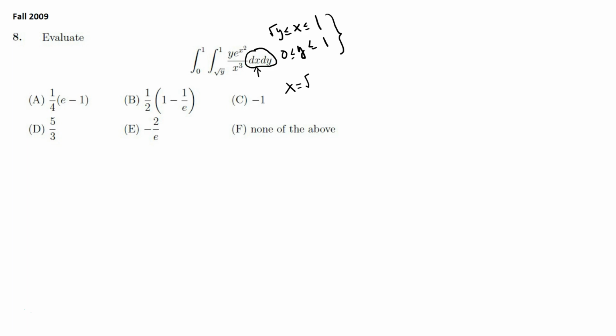If x is equal to the square root of y, that's more commonly known as y equals x squared. So that's a parabola. And then x equals 1 is a vertical line. Now dx dy is done with a rectangle that is horizontal and moved vertically. And so the lower bound is the square root of y, and the upper bound is x equals 1. And so that's going to be your parabola, y equals x squared, and then we have x equals 1, and so the region must look like this.